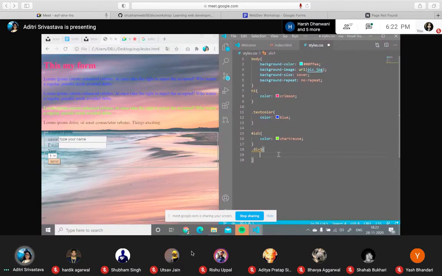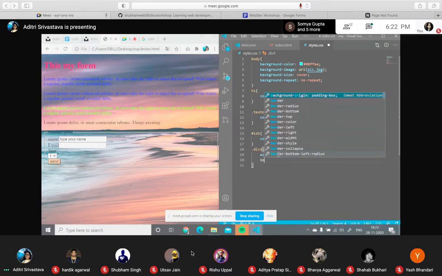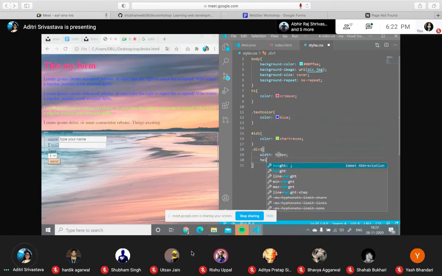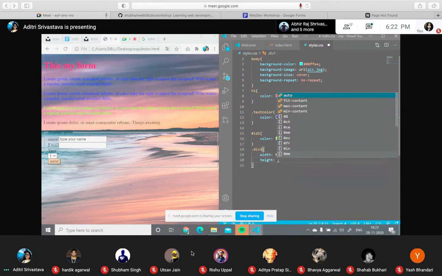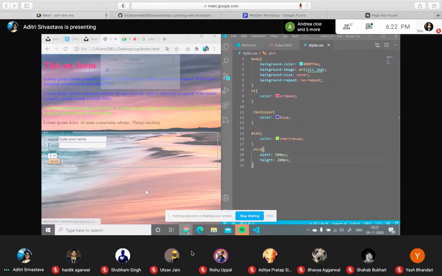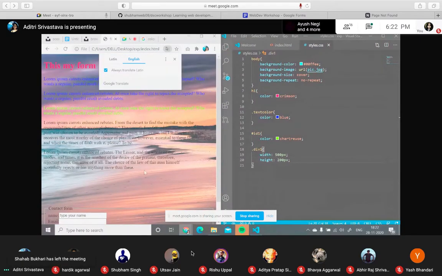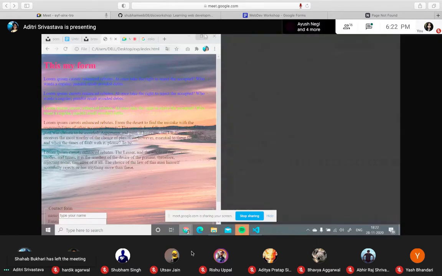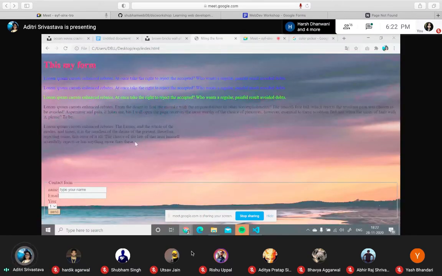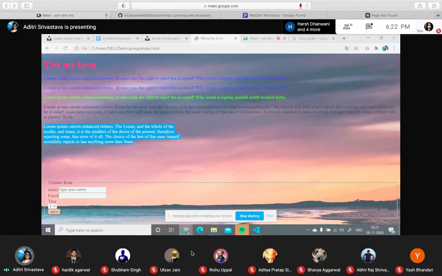So let's do width 500 pixel and height 200 pixel. You can see this paragraph has a specific height and width in my web page.